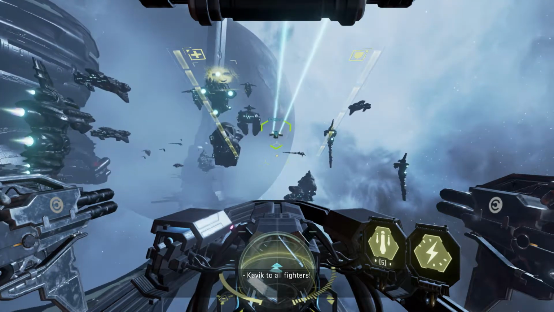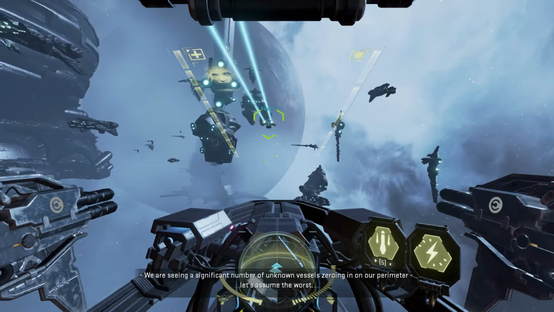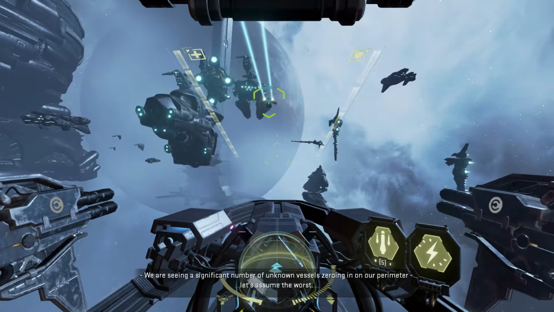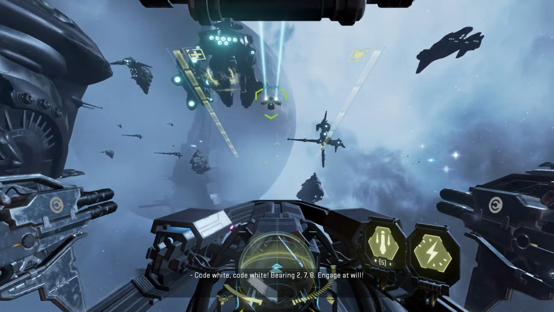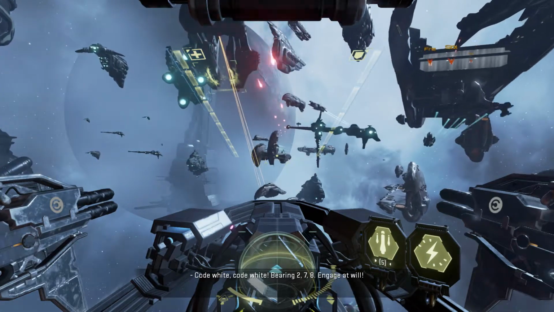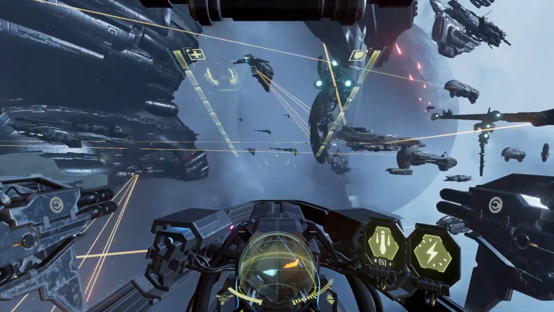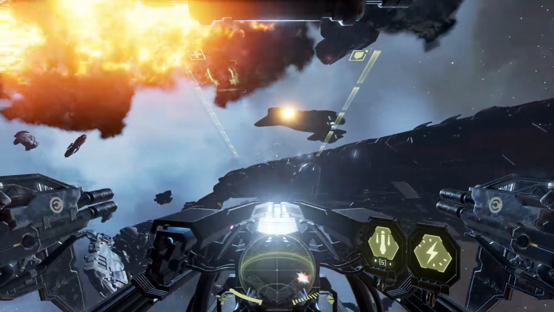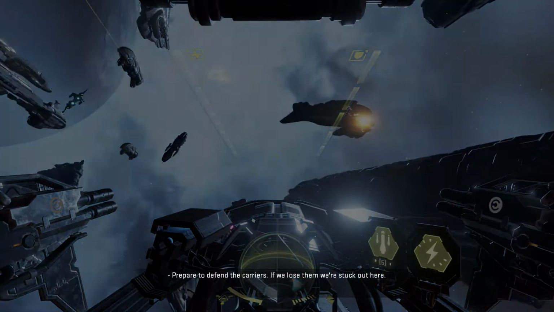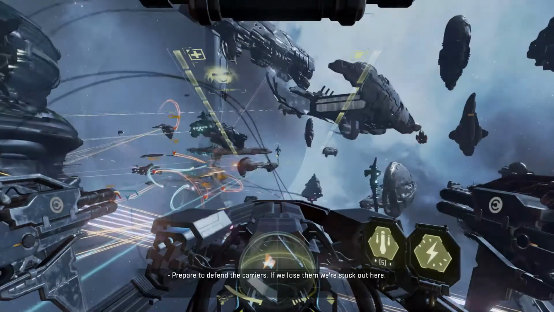Kavik to all fighters. We're seeing a significant number of unknown vessels zeroing in on our perimeter. Let's assume the worst. Oh, they have jumped in. Yikes. Return to simulation. Prepare to defend the carriers. If we lose them, we're stuck out here.